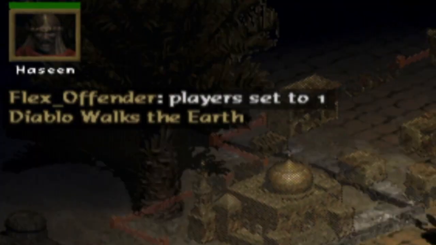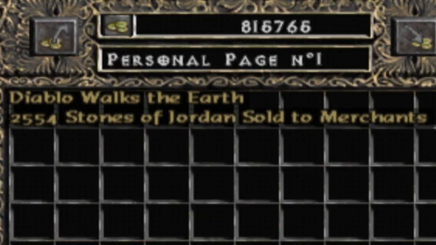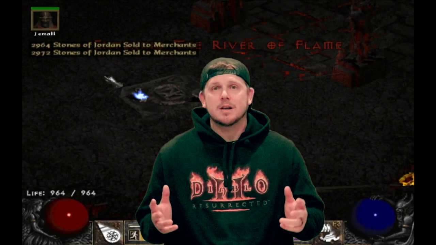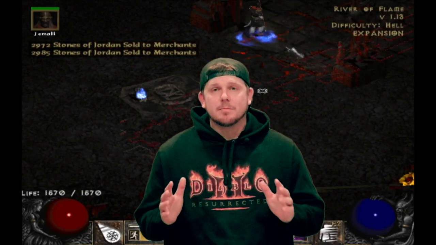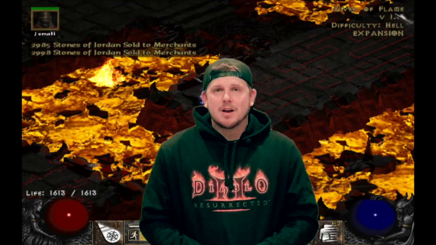As far as where he's able to spawn, he can only spawn in Hell difficulty, and you will see at the top left corner of your screen, when it comes to the SOJs being sold to merchants, it's going to switch over to saying Diablo now walks the earth. He's going to spawn at the nearest super unique to you. However, there is a little bit of a catch to this, as he is only going to spawn at super uniques that have not been awoken or actually become active.